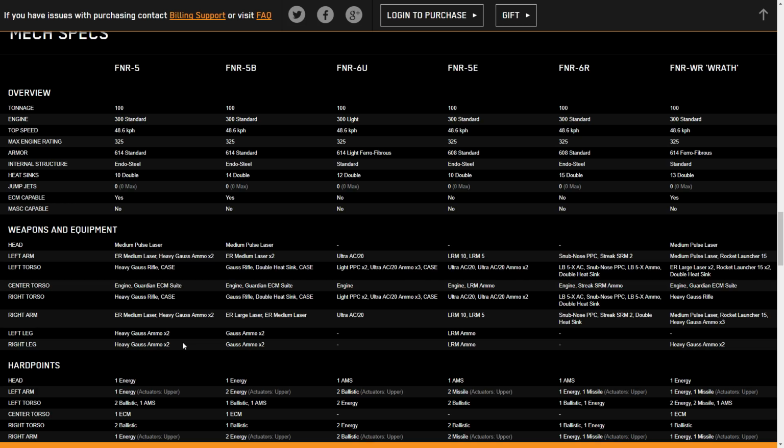Alternatively, you can use the 4 ballistic with things such as, say, 4 UAC 5s and some energy weapon backups, or you can do rotaries. I could probably do, like, can you fit quad 5 rotaries? Maybe. If you strip the arms, maybe.